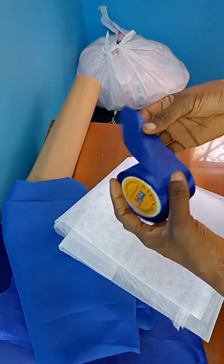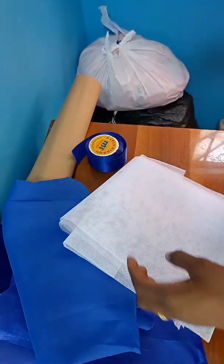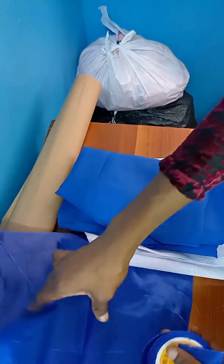And this is the hard net. So this is satin ribbon. I'm not sure I'll be using this, but let it just be here for now. I might use it, I might not. But before we cut our fabric, we'll draft our pattern, and I'm drafting just the bodice.